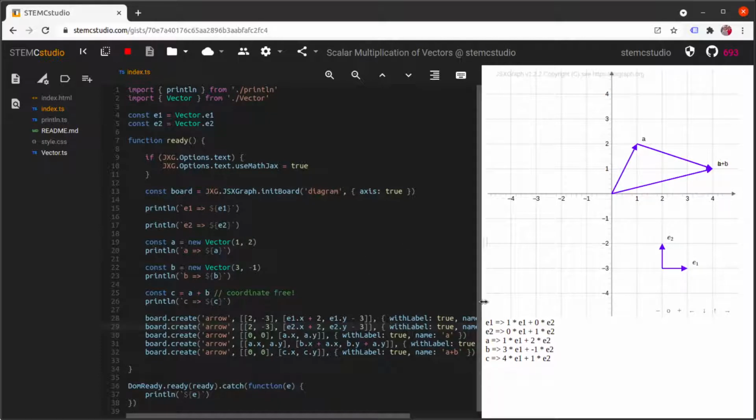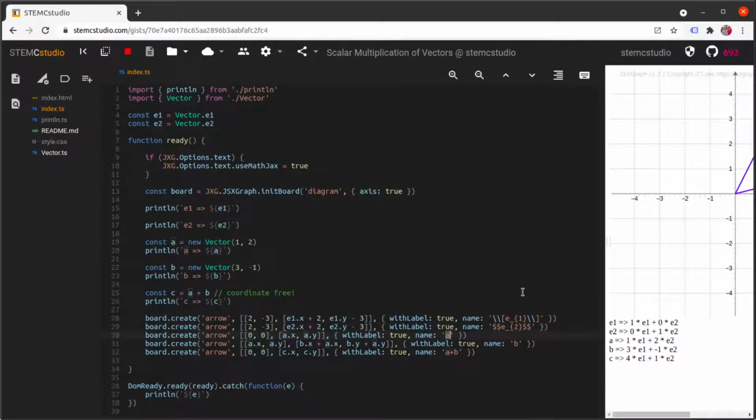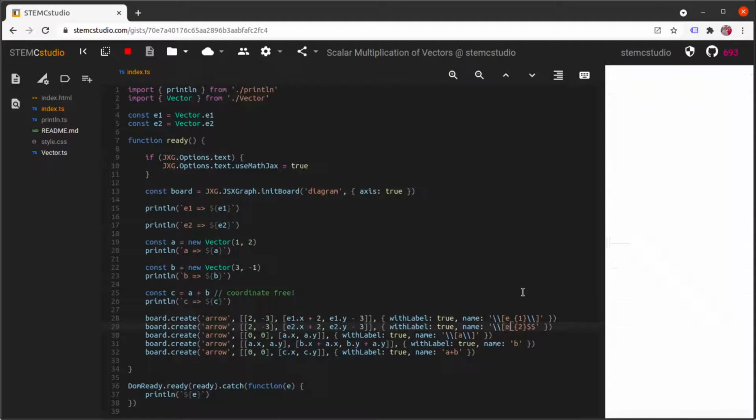And then let's do the same for A here. So I think for consistency, we should stick with one or the other. I'm going to go with the square bracket form like that. And I'll make this the square bracket form too. Oops, do that again. Double backslash square brackets.